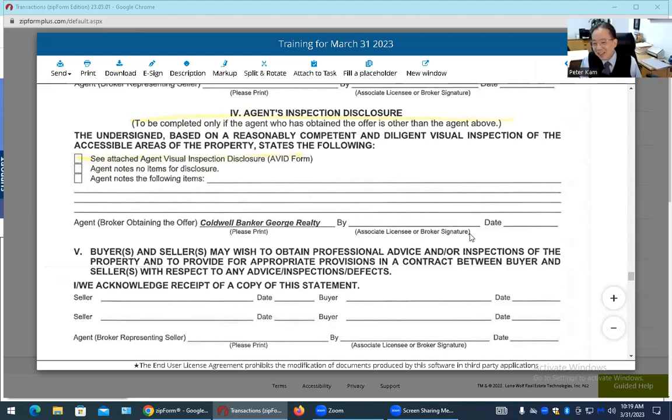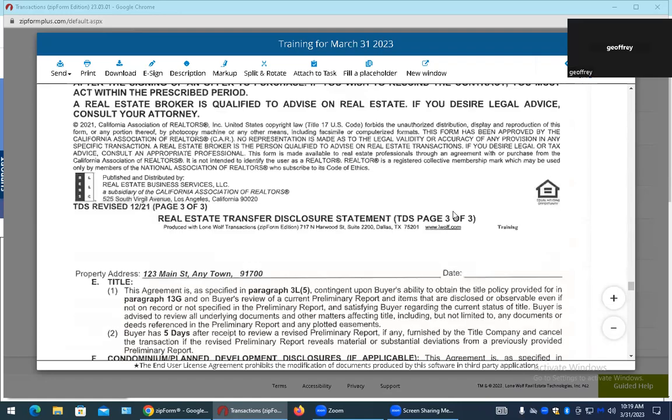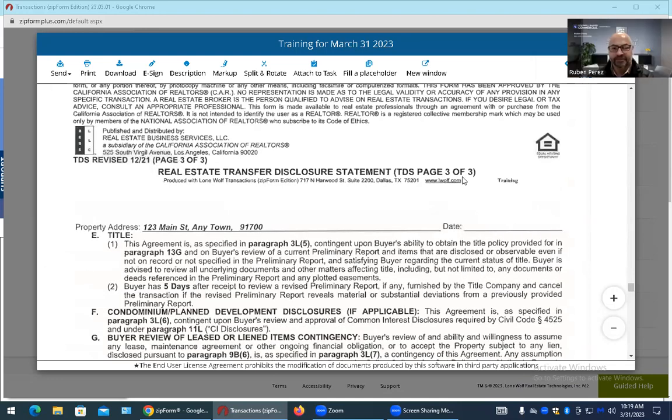Rescission, that means you want to cancel the contract or just to get out of it. Yeah, rescind the contract. Okay, just to be sure. Yeah, very simple. That's exactly what it means.